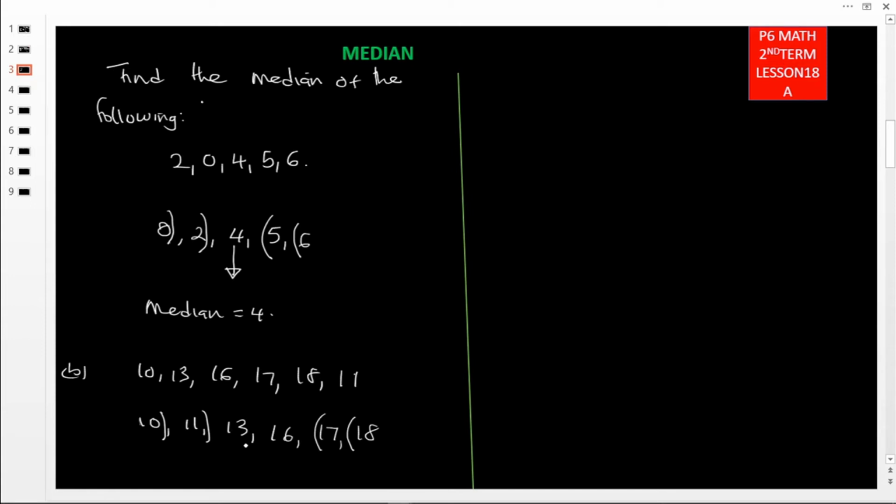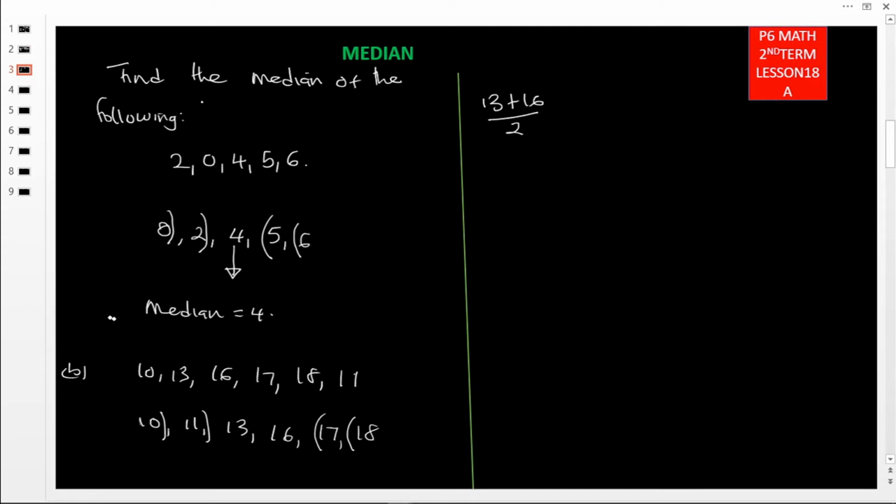Now if we remain with two numbers, what you shouldn't do is say the 13 with the 16, then you remain with a 0. No, that's wrong. The moment you remain with two numbers, it means that we need the number in between 13 and 16. So we need the middle number. What are we going to do? We get our two numbers, we add them, then we divide by 2.